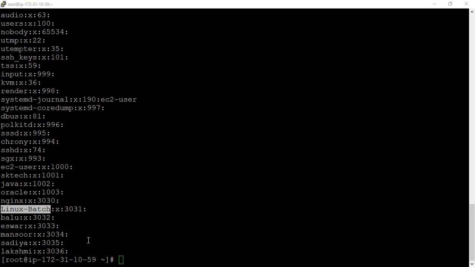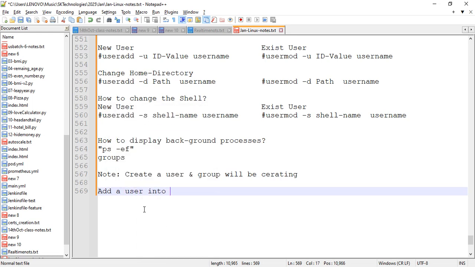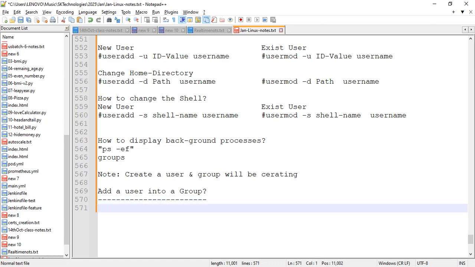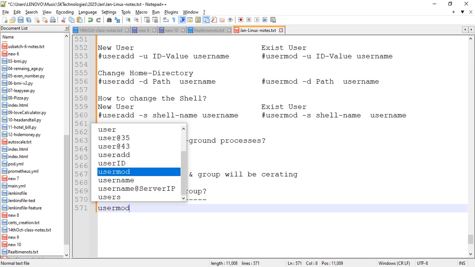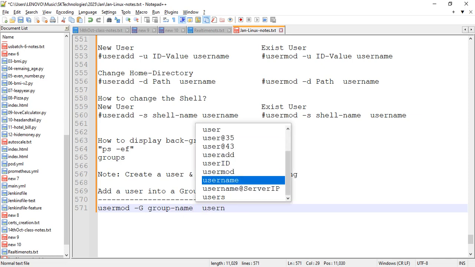Now I want to add these people into this group. There are many commands to add users into a group. Usually this is the command: usermod, hyphen capital G, then group name and username. This is the command, guys.